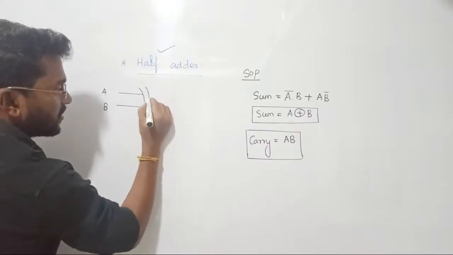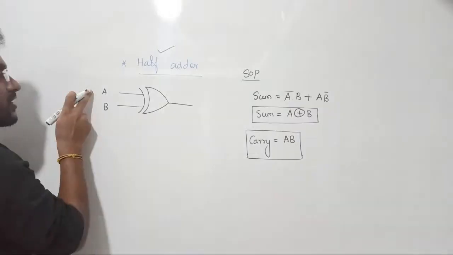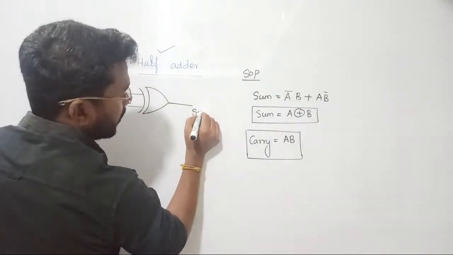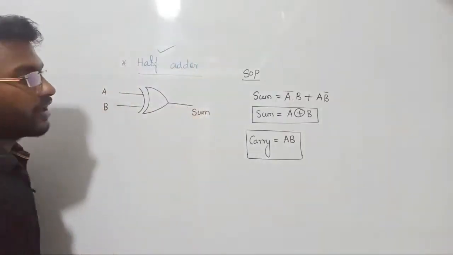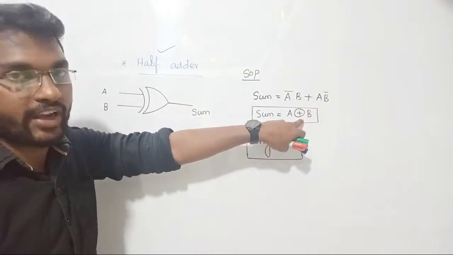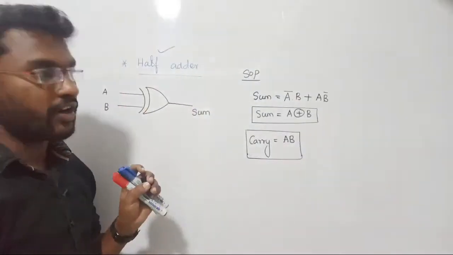See there, this is the representation of XOR gate. I am just connecting them such that if I pass A and B through the XOR gate, it will give you the sum operation. It will perform sum operation for half adder. That is the resultant expression. It clearly denotes that there is a need of XOR gate in order to perform sum operation, that is addition in case of half adder circuit.